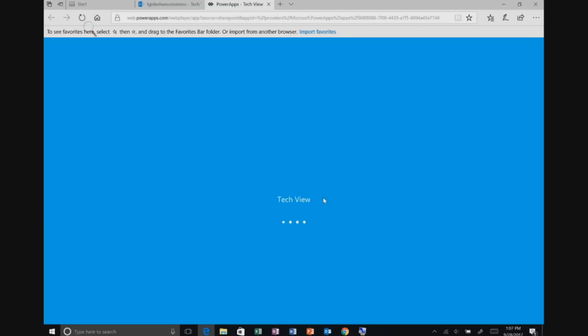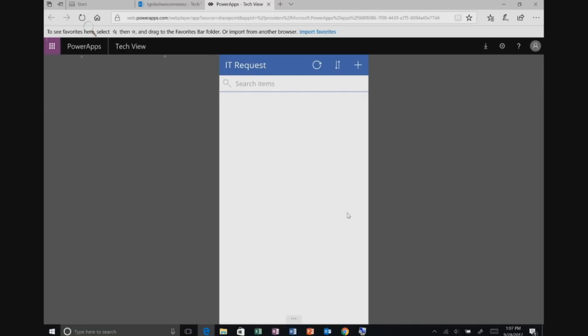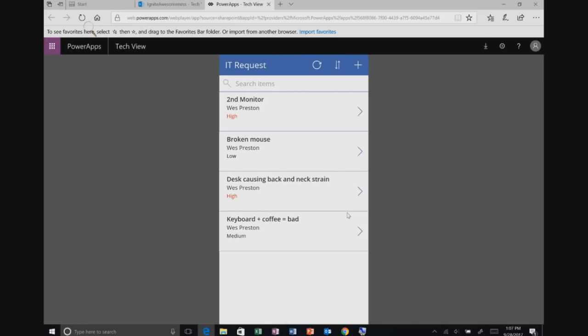Wes, could you get to this same Power App on a tablet or a phone? Yep. Any of these true Power Apps, and we'll probably come up with better verbiage than that, but when we say create an app, that's a straight up Power App. Anytime I share that, it's going to show up on anyone's device who it's been shared with, mobile device or the site that they're on. The other Power Apps, the embedded ones, we'll have to figure out how that gets surfaced here in a little bit.